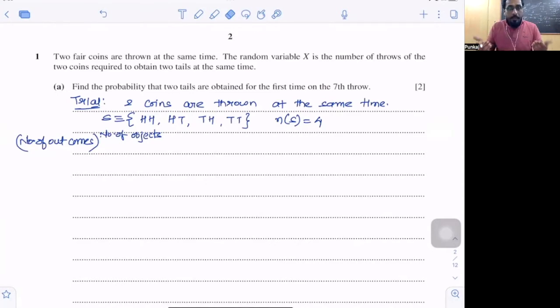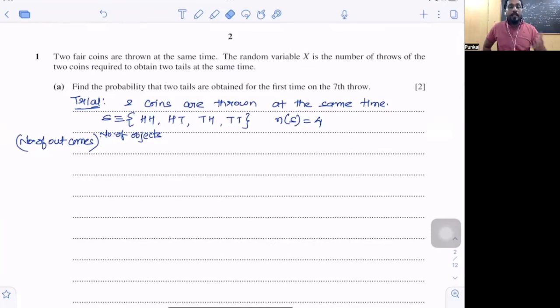Or it might happen that both the coins are not showing tails, one of them is showing, or none of them are showing tails. So I have to repeat this experiment for the second time. So again I take the coins, I toss them for the second time. So this time I might get successful. So the first attempt was an unsuccessful attempt. The second attempt is a successful attempt. So this time I've got both the coins showing tails.